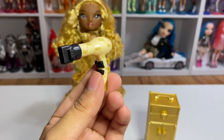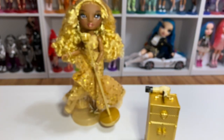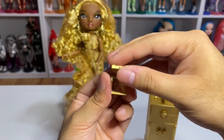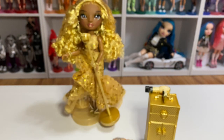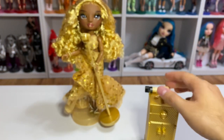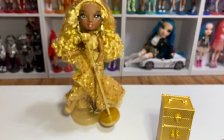And then she's got this hair dryer. It's the best doll hair dryer I've ever seen. And this comes off because why not? It did not have to do that. Literally, why not? And a makeup palette with the same Medusa head, but it's a lamb god. And this is her color palette. Super cute. And her lipstick that comes out of the tube. Why did it need to do that? Yeah, thank you, MGA. They've been doing that since Bratz. Crazy. It's okay, it's never going to see the light of day anyway.